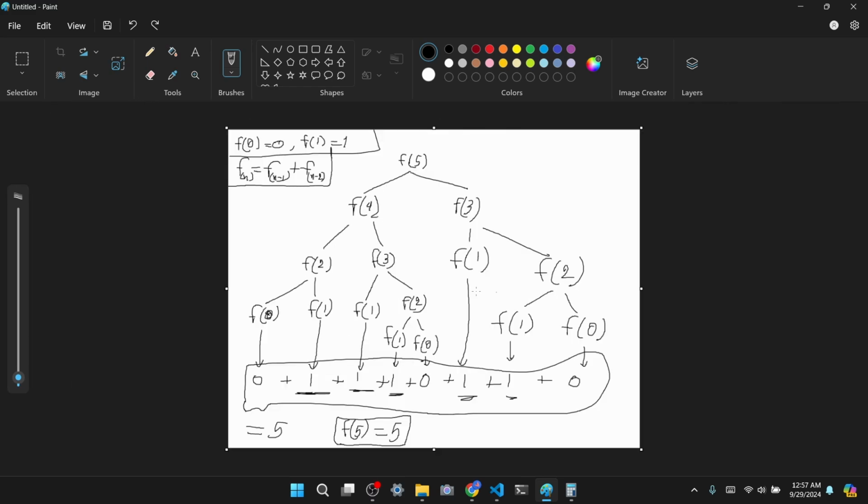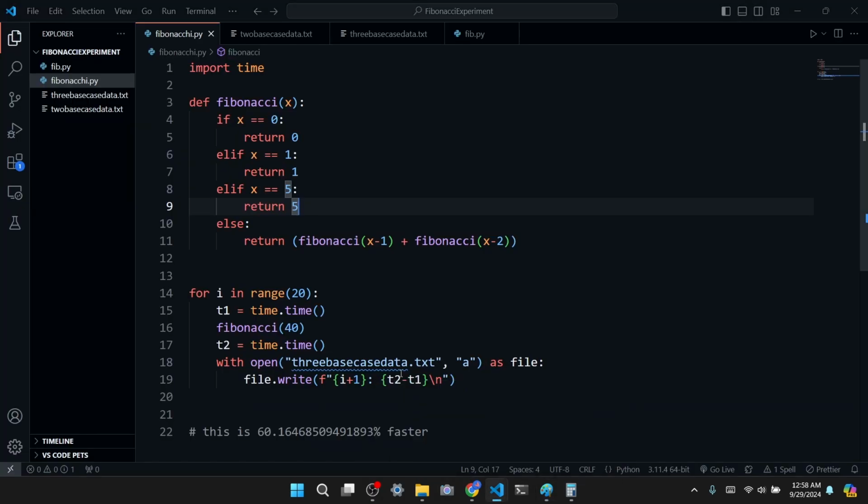But using 5 can serve as a great tool because Fibonacci of 5 equals 5, just like Fibonacci of 0 and 1. So if you ever need to calculate long programs with Fibonacci, then use as many base cases as possible to make the program faster, or use cache. You can do whatever you want. There are many ways to make a program super fast. This was just something I found that I wanted to show.